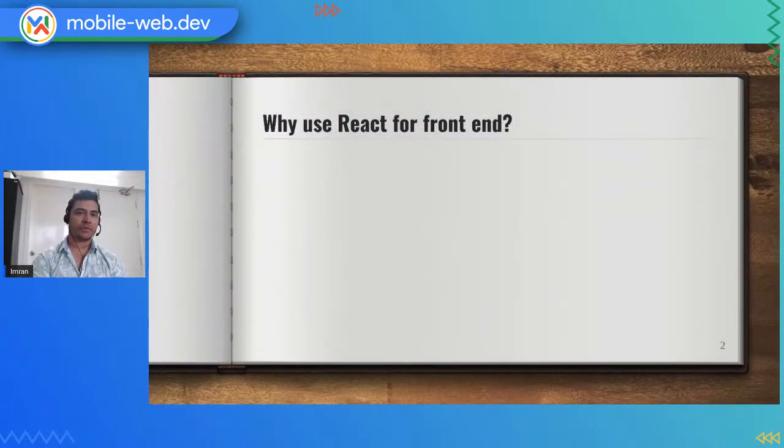What we're going to talk about is building a decoupled headless WordPress application wherein you can have the front end in React and the back end in WordPress. Now the question comes: why should we even use React for the front end? Could we not just use traditional WordPress and the templating that it already provides? Well, yes, you certainly can.